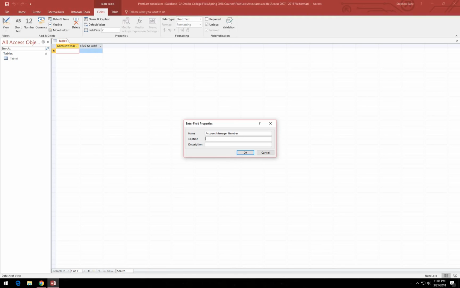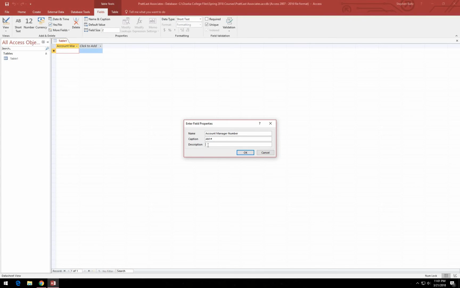So we're going to type in AM space # as the caption. And again, the caption is just an abbreviation of the field name. It's going to basically allow us to save some horizontal space in our table.